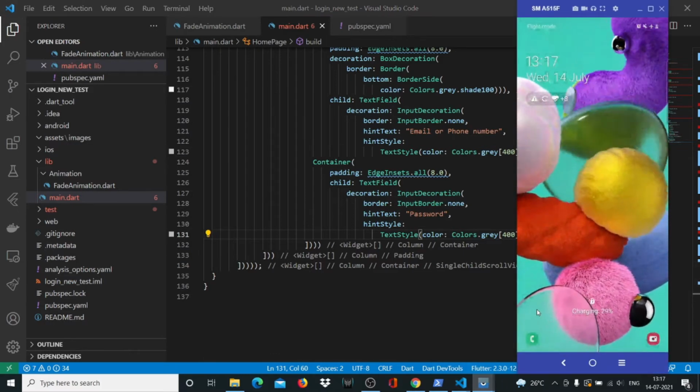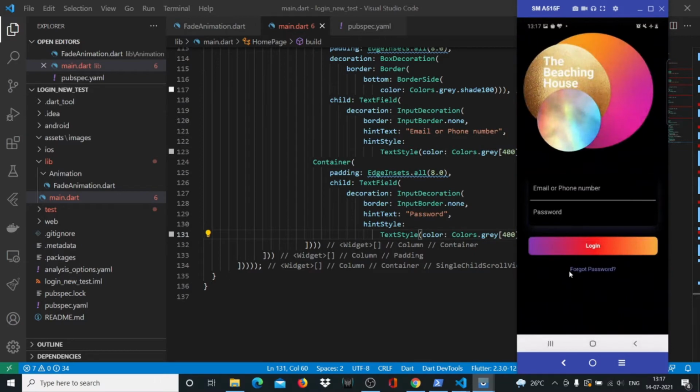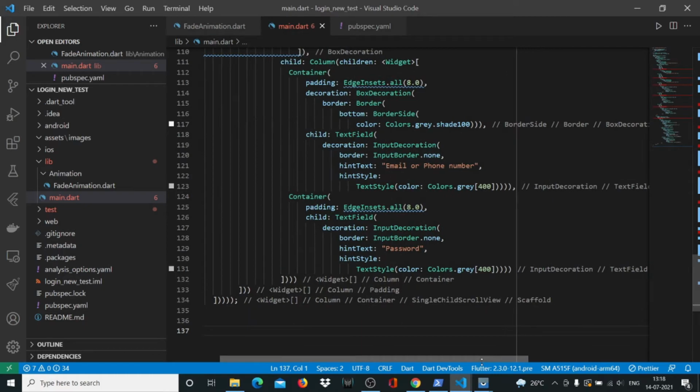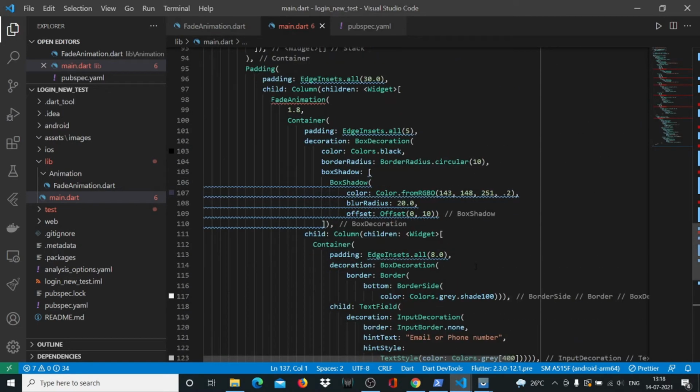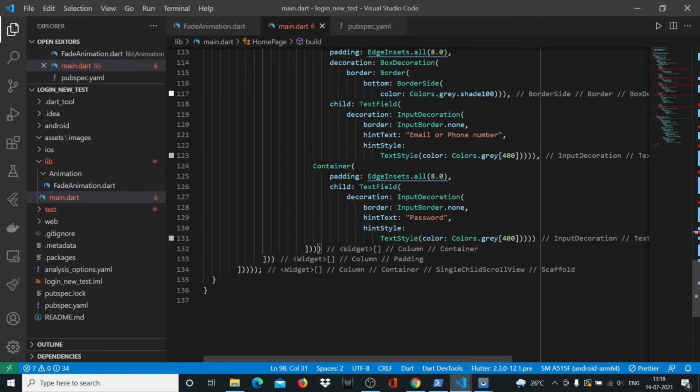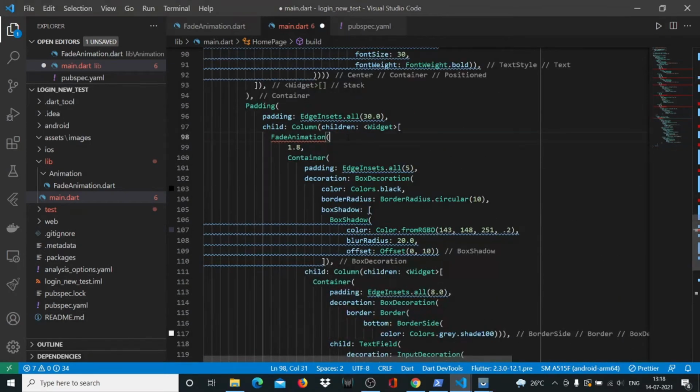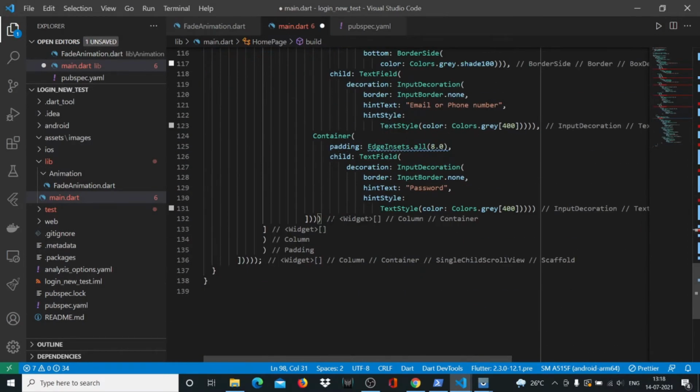So again, my phone has closed, so I'll just open it. So now we are done with these, right? And we're done with this as well, email and password both. And now we need to start working on our login button. And for that, like I said, we have to find our fade animation bracket, which seems to be somewhere around here. I don't know why the name is not correct though. It's column padding. It should have been called fade animation. Maybe it's this, not sure.